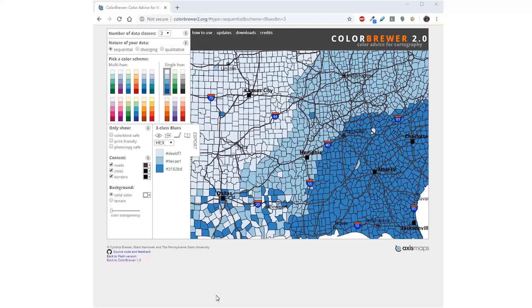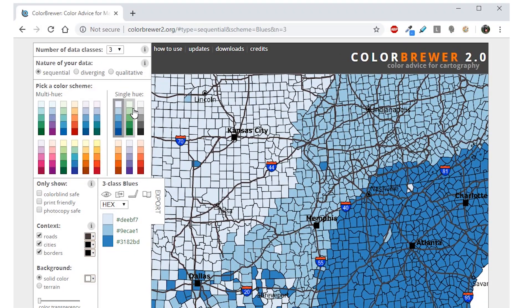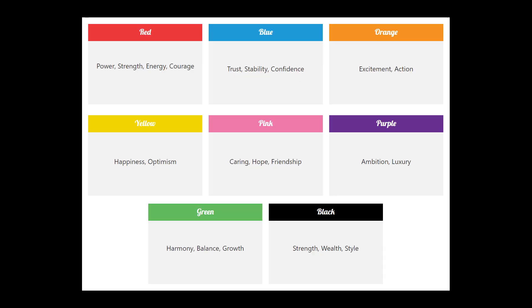Here's a free site I stumbled upon — there are a lot of them out there that will help you with color choice. One of the best things you can do is go with a hue: just like I used red to focus the color in that bar chart, you can choose a hue and then use different lightness shades of that hue as your baseline for the whole dashboard. So instead of red, maybe you go with a green effect. Generally, you want to avoid reds and greens because they carry inherent meanings of good and bad. But do keep in mind there is cultural significance to colors — for example, in many parts of Asia, red is considered a lucky color.